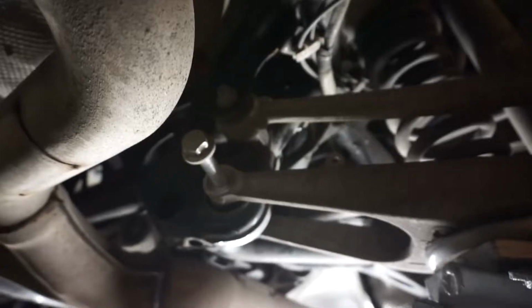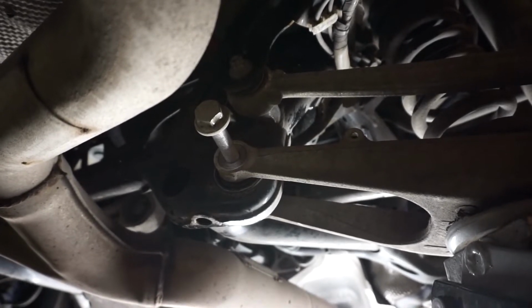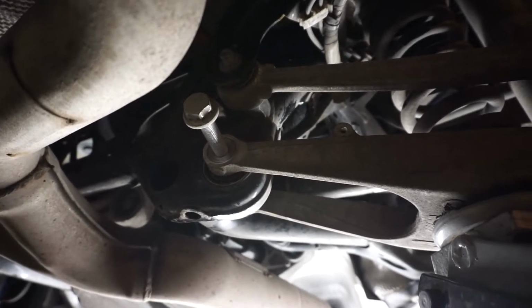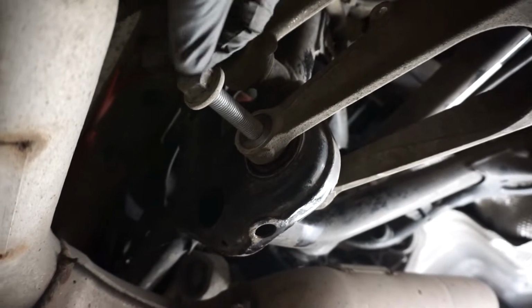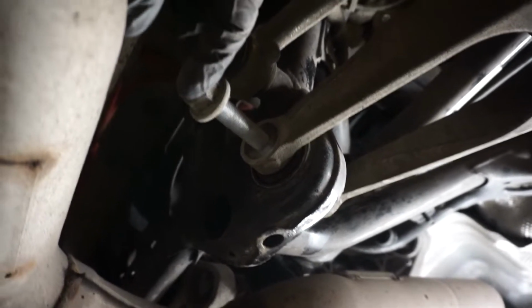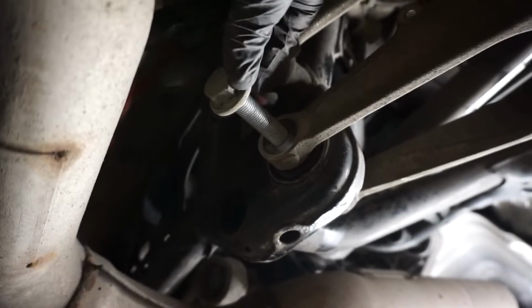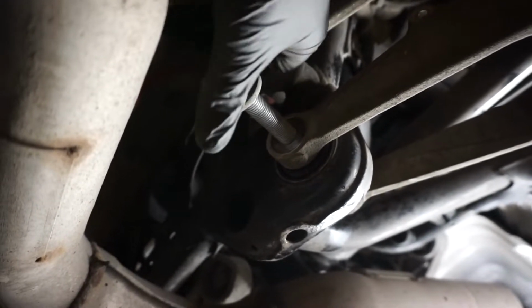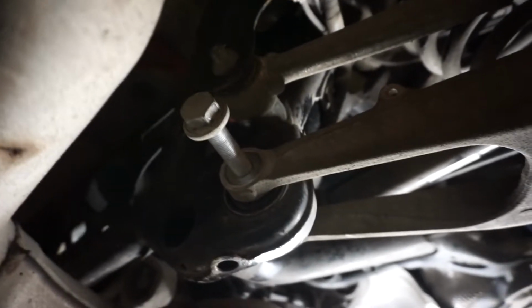Right, so that bolt is about halfway out maybe, and here's another argument as to why I should have bought the 21mm ratchet spanner rather than the solid end one, because we are literally running out of space here. So the exhaust pipe sits there, and you'll very quickly close that gap, and you can't get a ratchet and a socket in there. So now I'm going to have to wind the rest of this out, you guessed it, with the manual spanner. It's at points like this where you start questioning your own life choices.